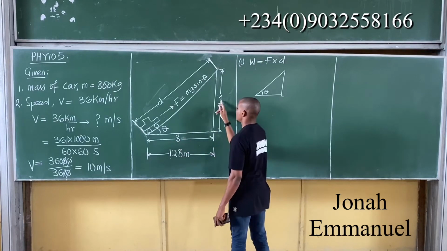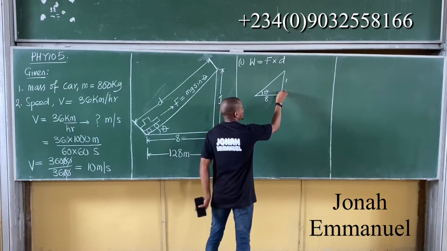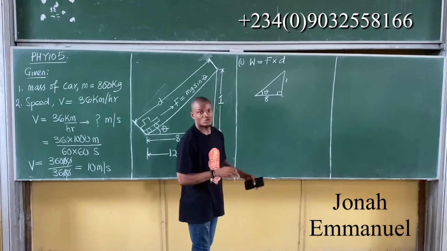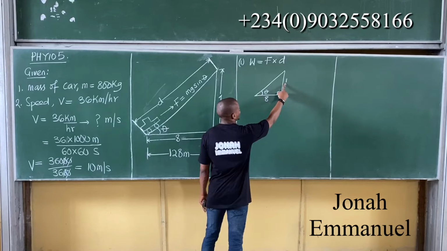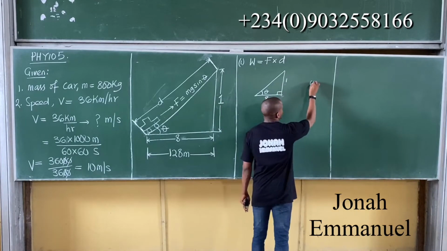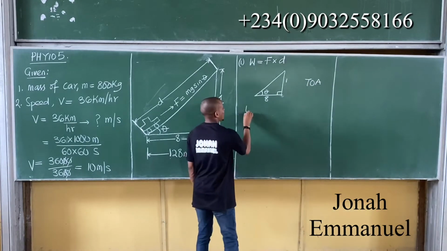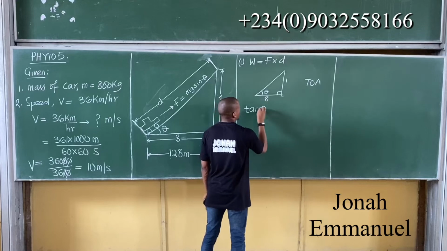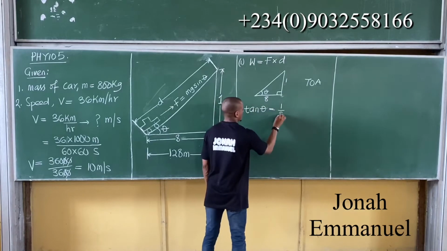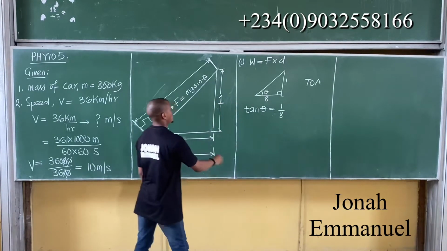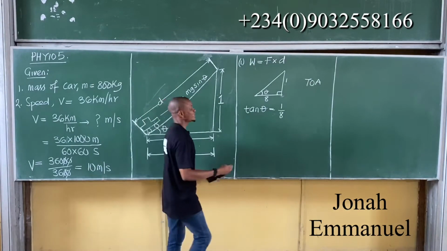From here, we can get, if I take 1 in 8, 1 in 8. Since this is a right angle triangle, I can use the idea of SOHCAHTOA. From here, I can see opposite and then adjacent. Opposite and adjacent should be TOA, and I'm using tan. That means tan of this angle theta is equal to opposite 1 all over adjacent 8. Of course, when it comes to finding force, I need sine of the angle, not tan of the angle. So how do I get sine of this angle?